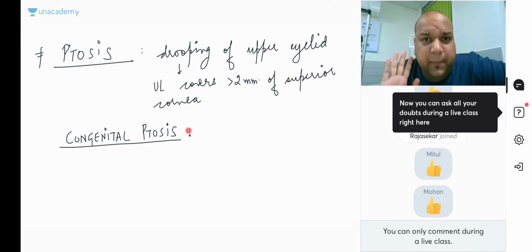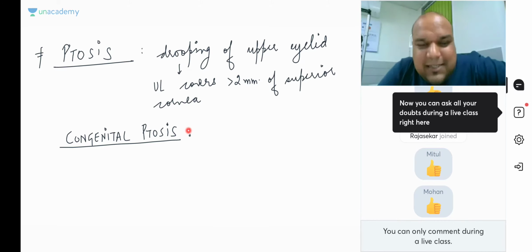But what if I get a 2.5 or a 3-year-old child? The parents come and say, sir, do you see that the eyelid is drooping down, that there is ptosis, drooping of upper eyelid. Then I'm in a little doubt. A 2.5 or 3-year-old child. What is the first thing I will do? I will ask the parents whether it is from birth or not. But a child does not open his eyes properly for the first 6 months or first 1 year. Yes. How is a parent able to actually notice whether there is ptosis unless there is complete ptosis?